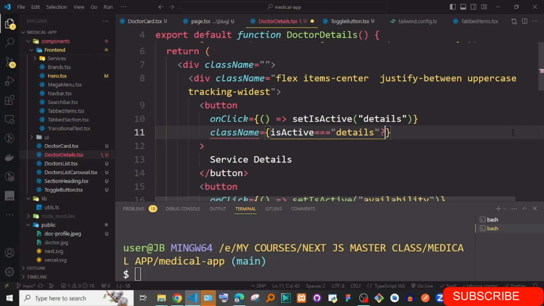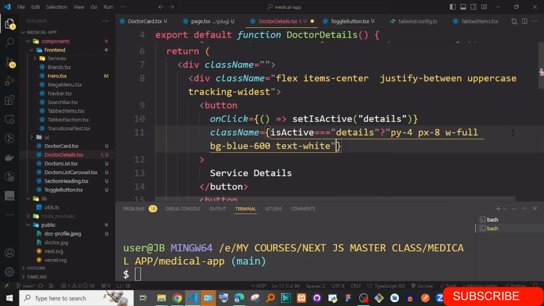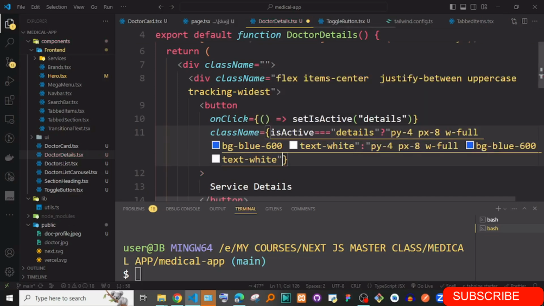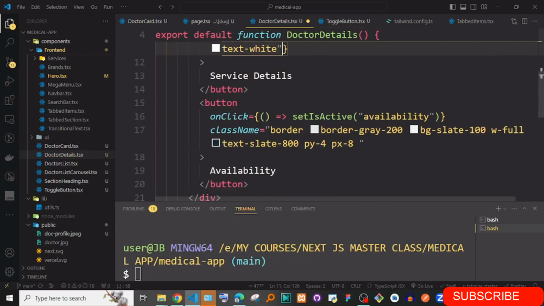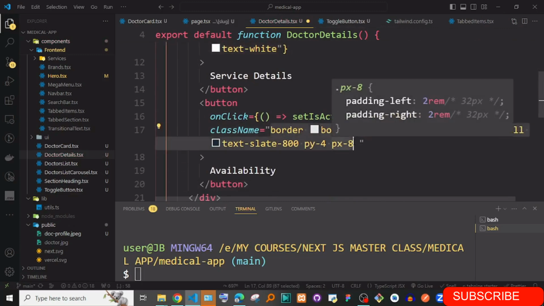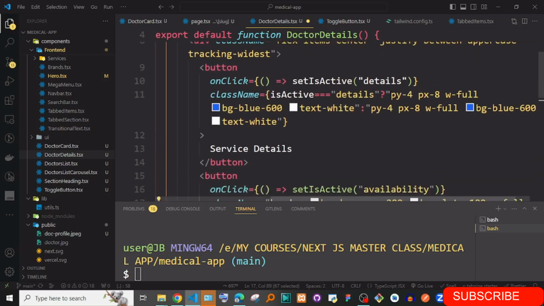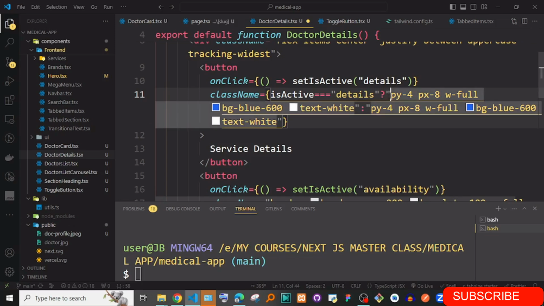If this is true, then we shall show this, not this one, but you can see errors, these are the ones. So just copy the ones for this. We show different states. If isActive details, so we show these active errors, so this.